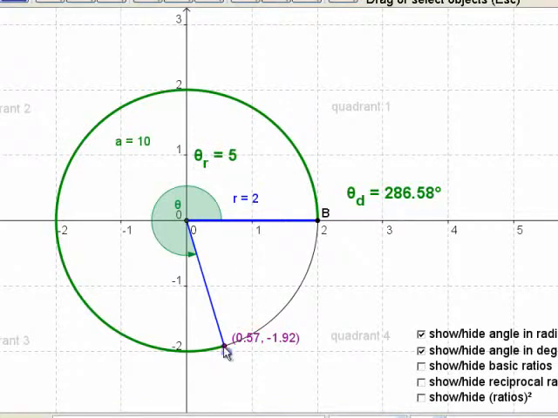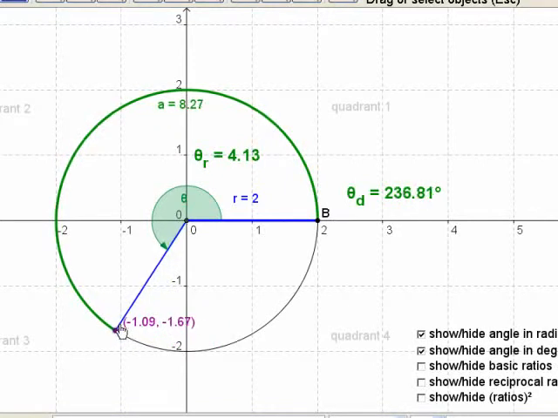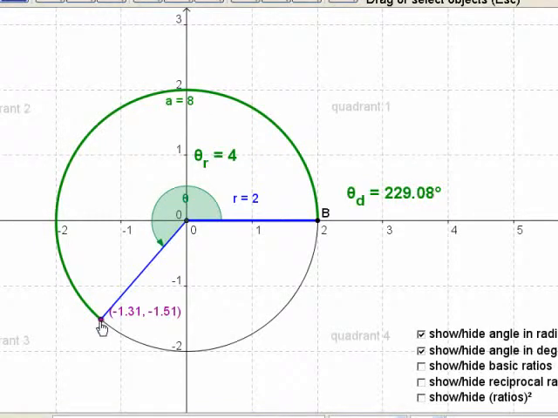If I change these now, how is the arc length related to the radius through that angle? What formula could you write? Wherever I go there, this arc length is equal to what? 2R. Yeah, 2 times, well, not 2. If this number happens to be 4 right now, let's just use the variables here: the arc length and theta and the radius. How are all those related to each other?